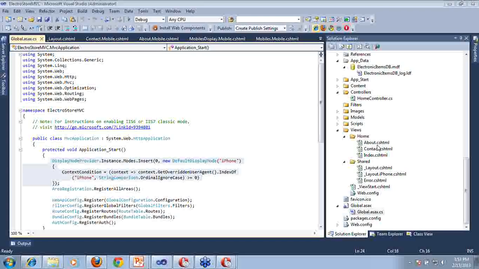So, okay, if a new phone is added, do we need to modify the global.asax file again? It depends whether you're creating views for that specific device. If you want to create views only for a BlackBerry device, and you don't want that kind of view to be rendered on an iPhone device, then you don't need to modify the ASAX file. But if you want views only for the BlackBerry, that is the time you're going to use a display mode mechanism and write this logic.